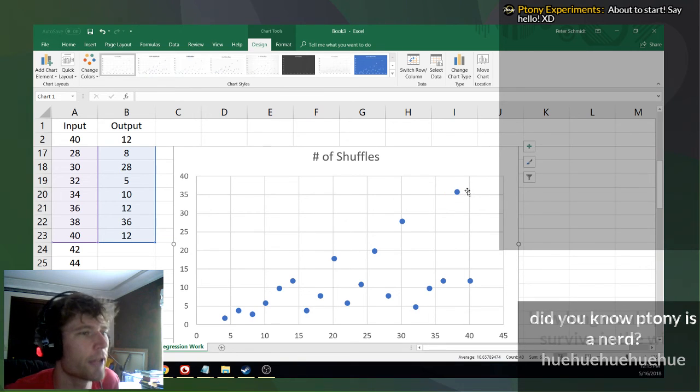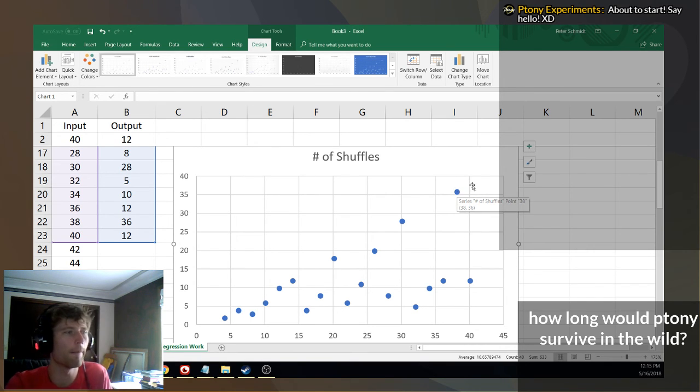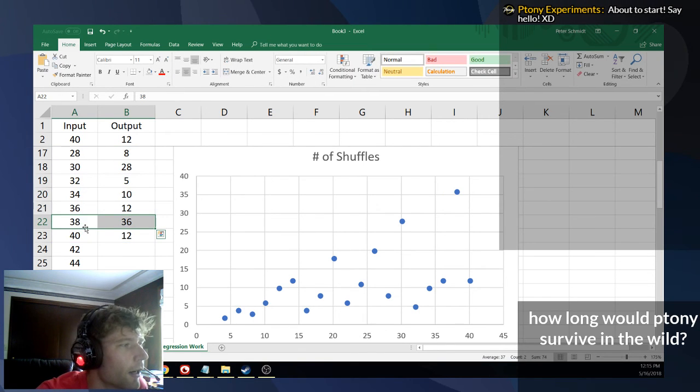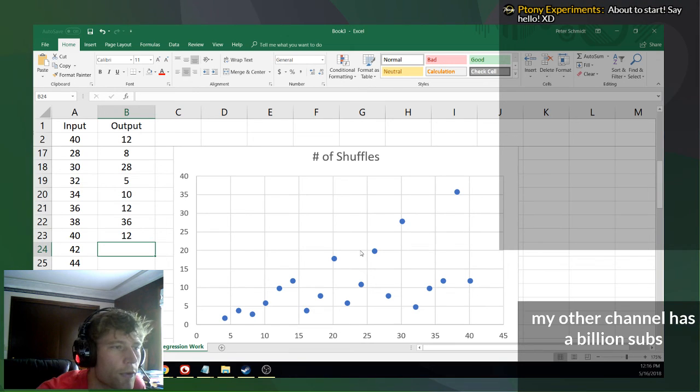I don't know if you can see that super well, but this is 38 here. It's small text, I'm sorry. But this is 38. This is 36. And you can see that right here. So potentially, every once in a while, it seems like you need almost as many shuffles as you have cards.